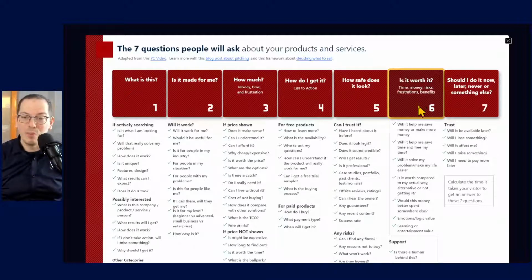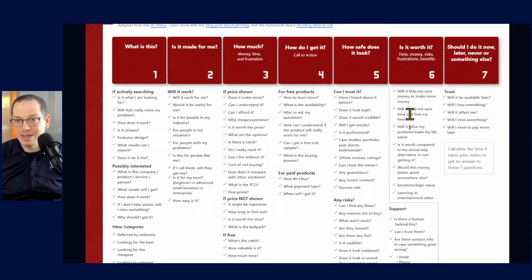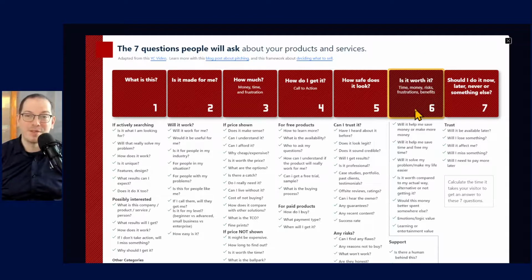There are multiple ways of looking at the worth of something. Is it going to save me time? Is it going to help me make more money or save me money? Is it going to reduce the risks for my business, for example? Is it going to reduce any type of frustrations? So we do that automatically.